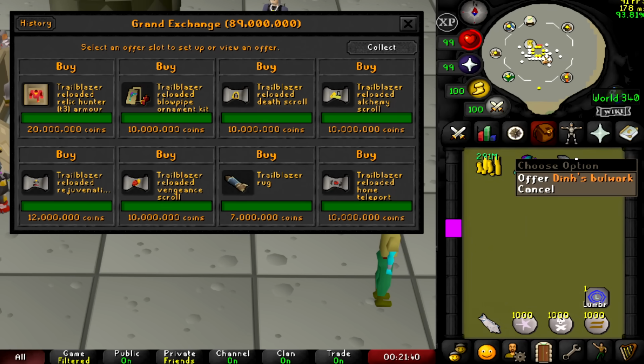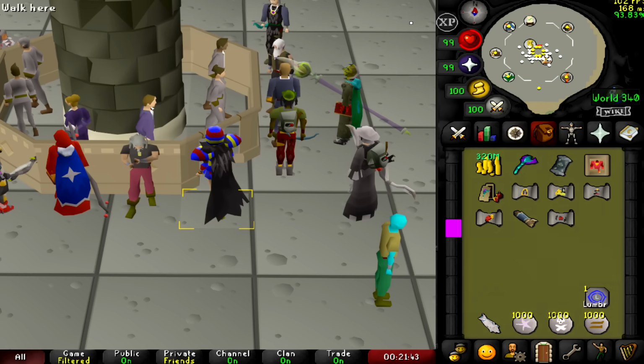They've all bought, but I have not bought the Dins Bulwark Scroll. I'm going to go buy that myself. I have a bunch of points.